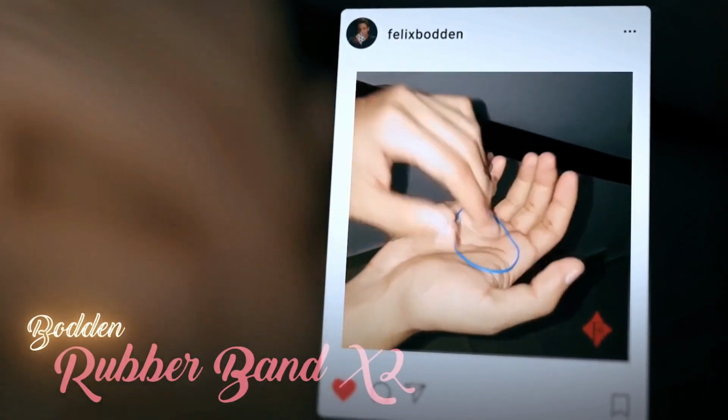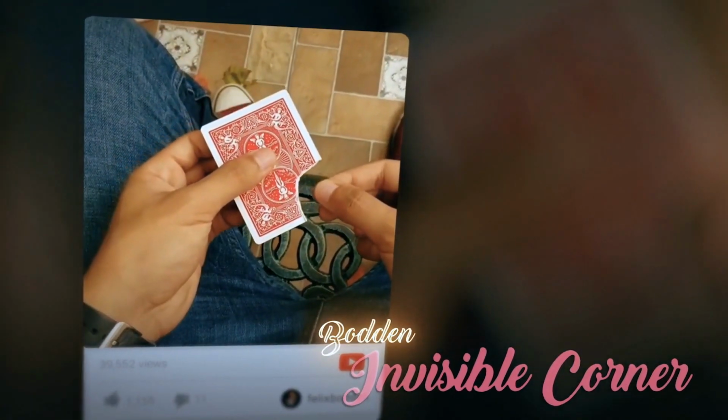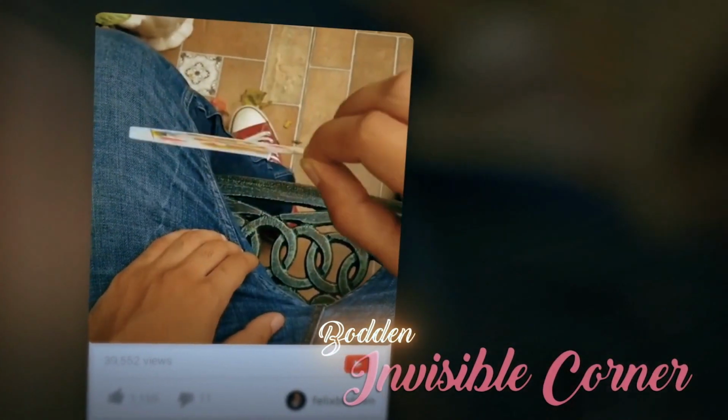These are very, very visual effects. A lot of the stuff here is card magic. However, it's incredibly visual, it's jaw-dropping stuff, and there's also a really cool thing on here with some rubber bands. So you get a nice little variety of stuff here that is just absolutely mind-numbing and really fun to watch. At the end of the day, I can't think of a better time for a project like Social Media Magic Volume 1. This is all stuff that was created before all this happened, but now that we're here, there's a collection of stuff presented for you to do in these situations, so why not take advantage of it? Have a look, you might dig it.